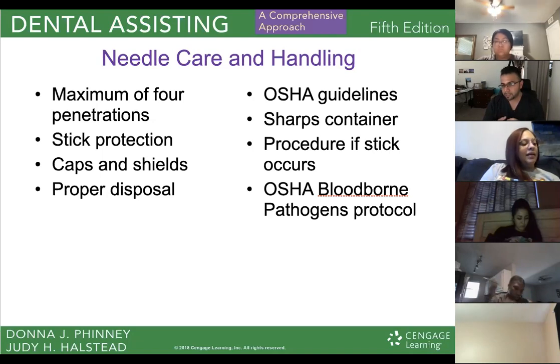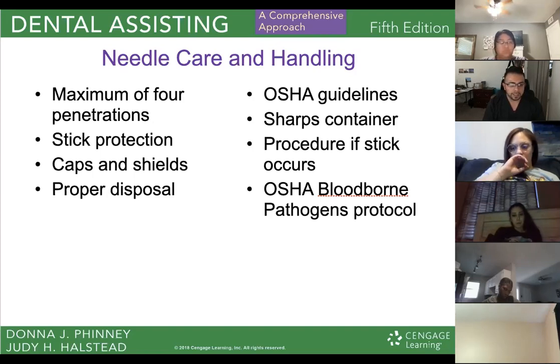The reason for that is in case you stick yourself with a dirty needle and somebody has something, you want to push that out of your finger as much as possible. Then you want to go to a sink and wash the area really good with an antimicrobial soap, like your life depends on it. So you want to scrub that area really, really good.